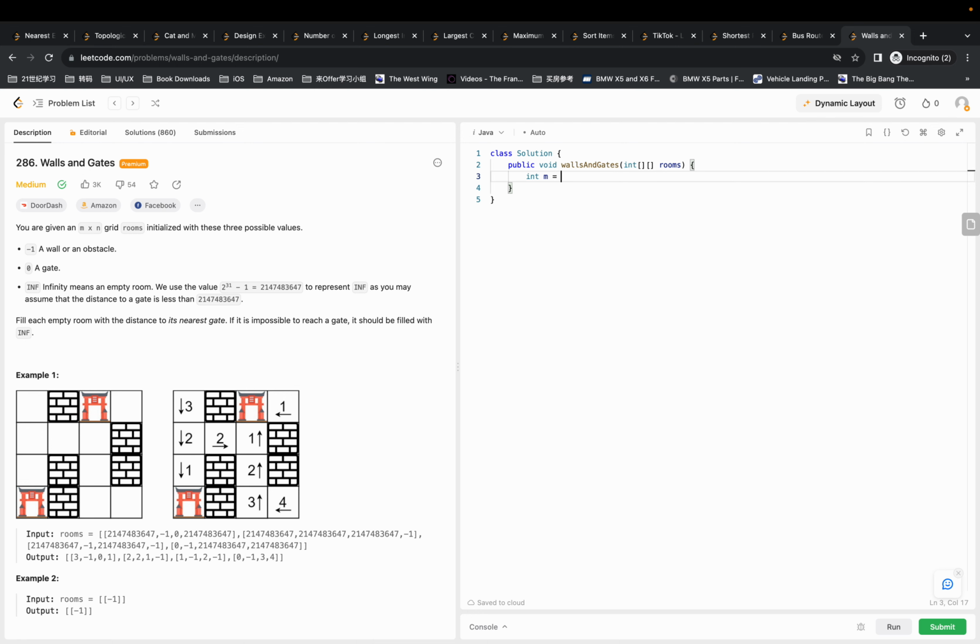So int m equals rooms.length, and if rooms is null or n is 0, that means we don't have anything. We can just return. Just be reminded this is a void function, so we should just return. Okay, so next int n is rooms[0].length.